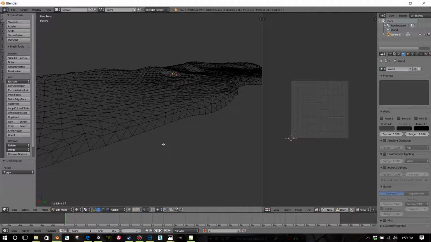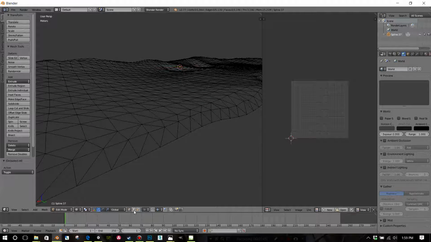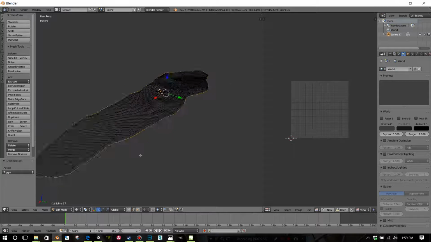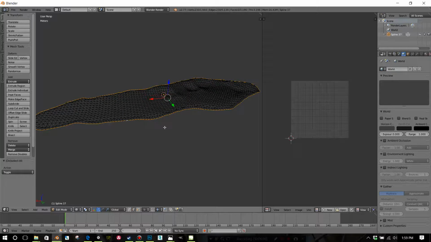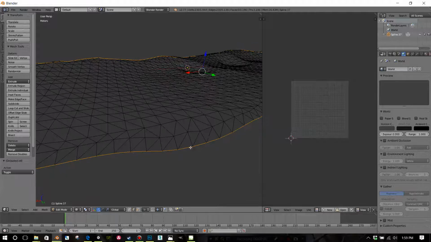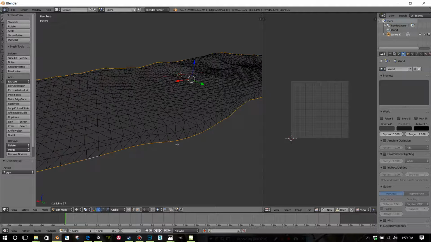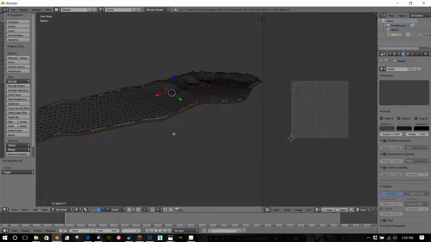And then this is a neat trick here. You're going to pick this edge select. So you're on vertex select, change it to edge select. Hold down the Alt button and click the outermost edge while holding down Alt and left mouse. What that does is it ring selects all the edges around, versus you having to go hand pick them all. And it will only do that with sort of a perfect ring.